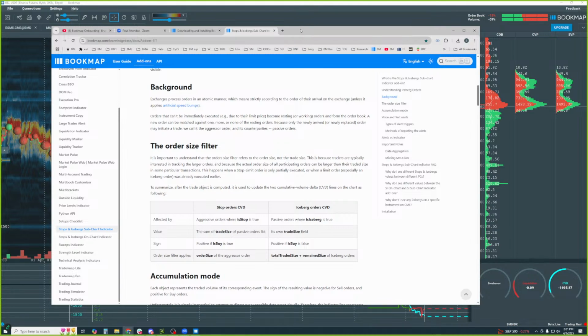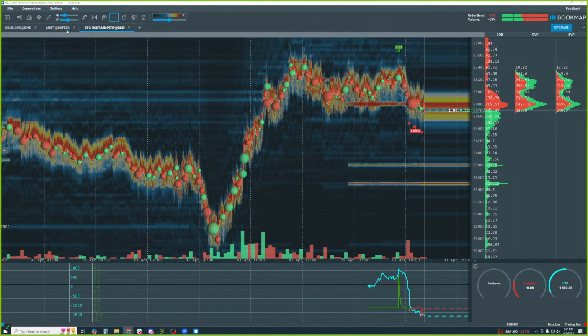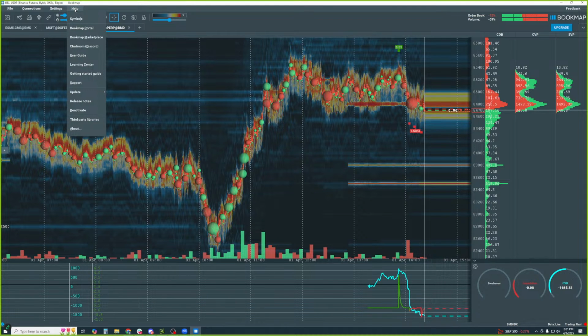A few more things that I think you'll also find helpful are under Help in the Bookmap app. We can go to the symbols guide here. You can see the portal, the Bookmap marketplace. We offer a marketplace for third-party vendors and ourselves where you can get various educational products and add-ons. There is our Discord chat room that you can go to, our user guide, which I showed you, our learning center, which I showed you, support, and some other things in here.